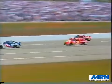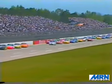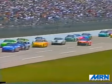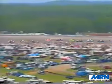Michael Waltrip, who fell back a while after leading about 5 or 6 laps ago, now is coming back to the front of the field, up to the 7th spot. He'll battle alongside Bobby Labonte. And now Ken Schrader's car starts to drop back just ahead of those automobiles up in the outside lane of the racetrack. Michael Waltrip now swings down inside of Schrader, and they go door to door back in turn 3. Waltrip muscles his 4 down to the inside of the red Chevrolet of Ken Schrader.